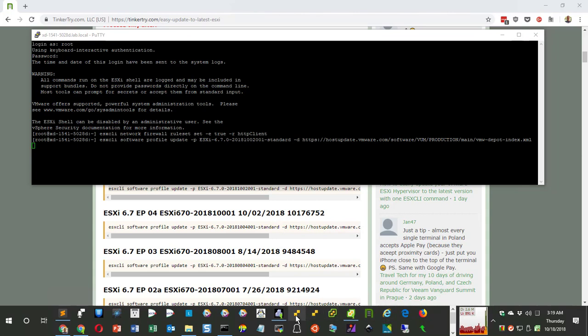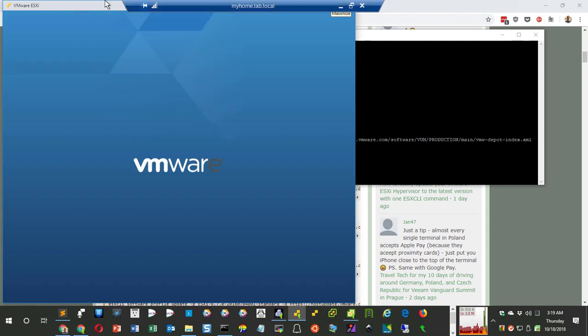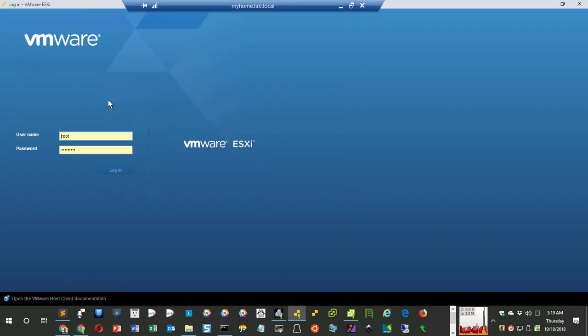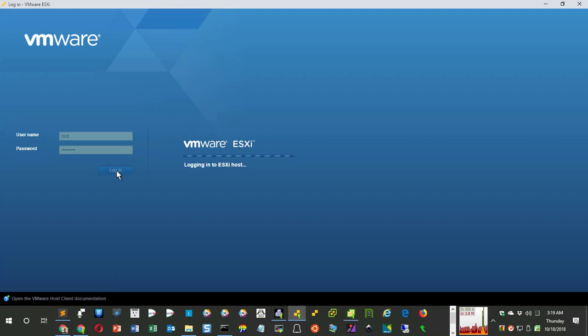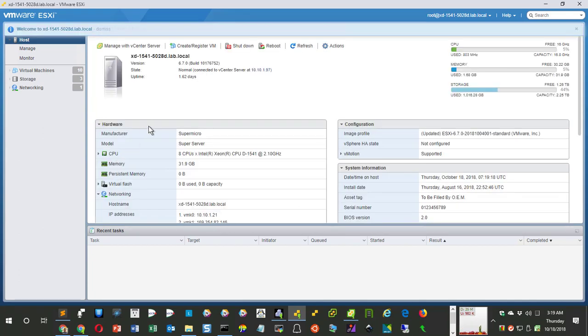Now, if we have a look here at the ESXi host client, you can log right into this individual host and give you a look around before the upgrade completes. So, you will soon see that it's at 6.7. Apologies for the microphone. Again, I'm not in my normal recording location. I'm over 4,000 miles away from it.